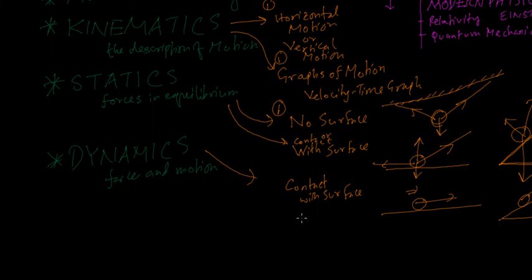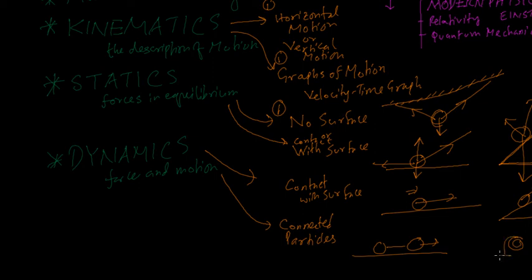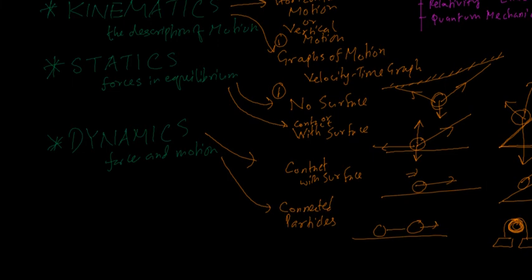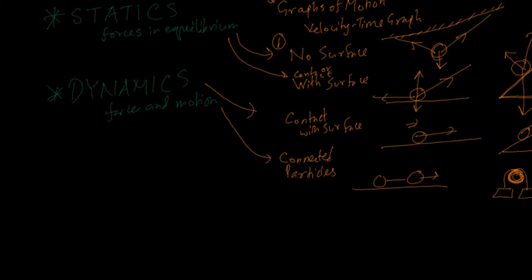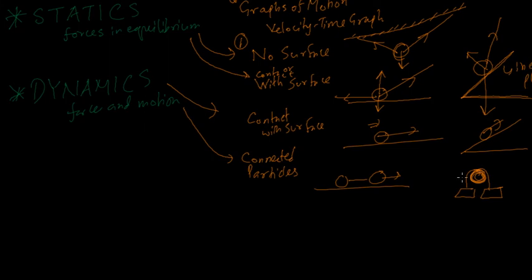Or there is another question going to be with connected particles. Now connected particles can be of two types. One type, they're connected like this with a string, so the object is moving forward and they're connected like that. Another can be they're connected through some sort of a pulley. So you can have this object and this object going over a pulley. A pulley is some sort of a device to put chains around it and to raise something with that. That's a pulley.